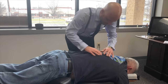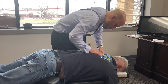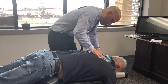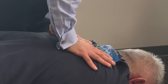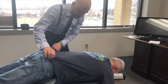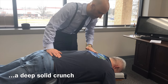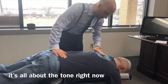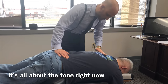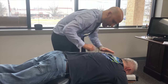Okay, I found a couple things to adjust here today. Yep, that's it. So this is the medial border of the scapula here. So this is some of the attachments of the rhomboid muscle. So we can go in here and let these muscles relax a little bit. Shoulders relax, let your hips sink into the table, let it all go. Breathe through your nose. All right, that was really good. Nice, deep release.